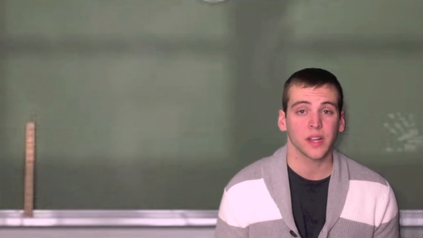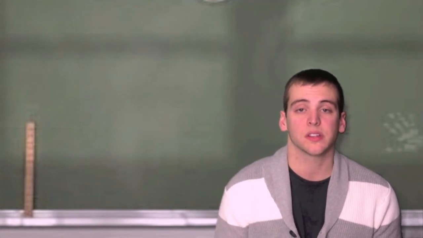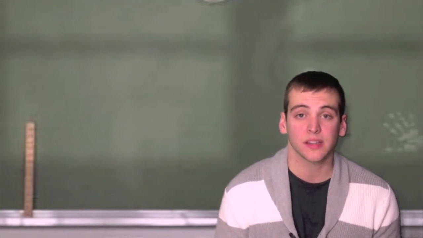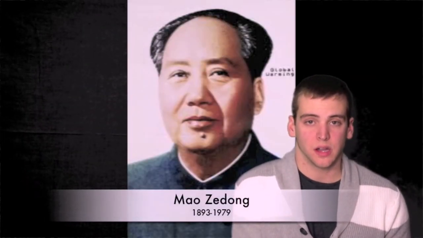Nationalists at first started winning the war, but because of the poor conditions and lack of food, people started turning over to the communist side, including the nationalist soldiers. Okay, so the Communist Party consisted of Mao Zedong, who was their leader. Mao Zedong was a very powerful figure. He was inspired by Karl Marx and a communist leader. He won over the peasants by teaching them how to read and increasing food production. For a starving country, this is a really big deal. As a result, he controlled much of northern China.